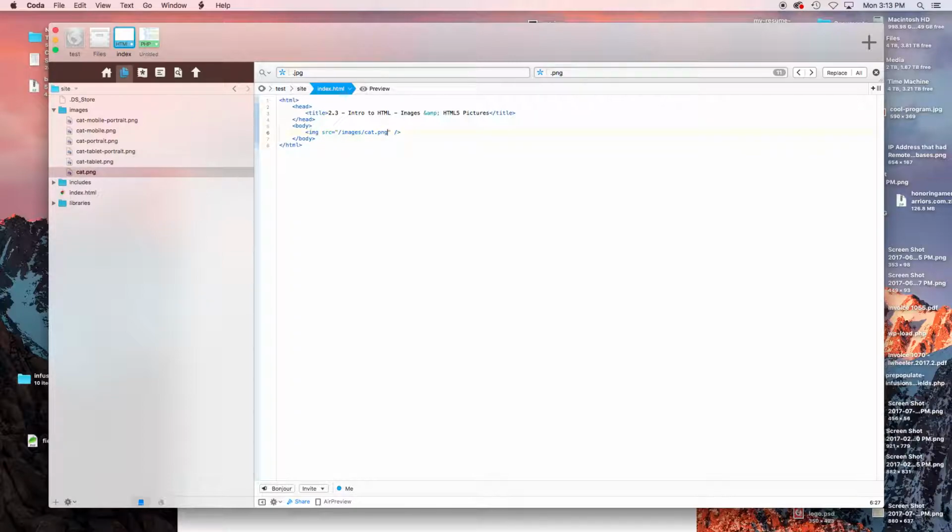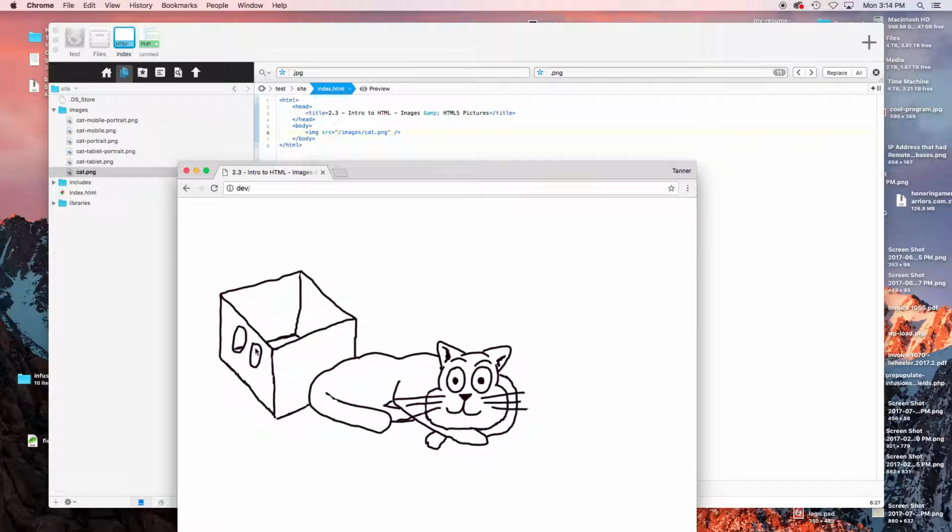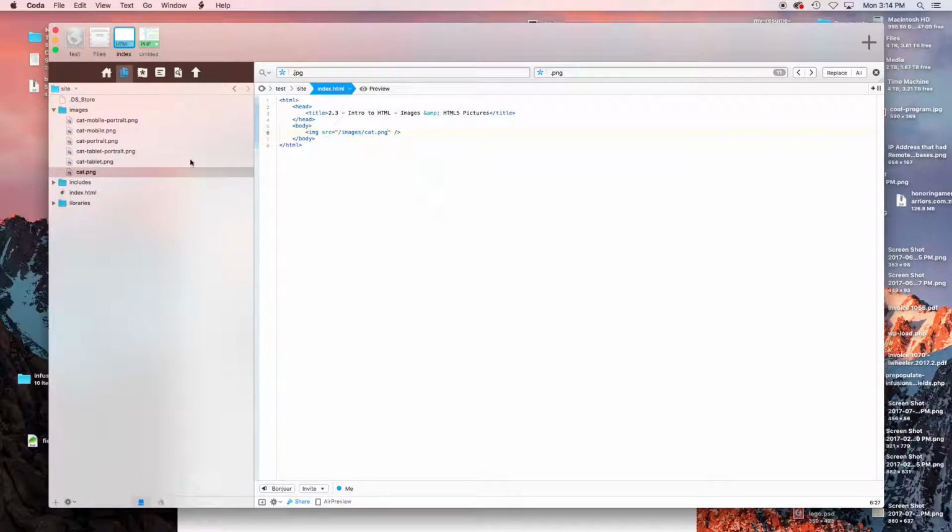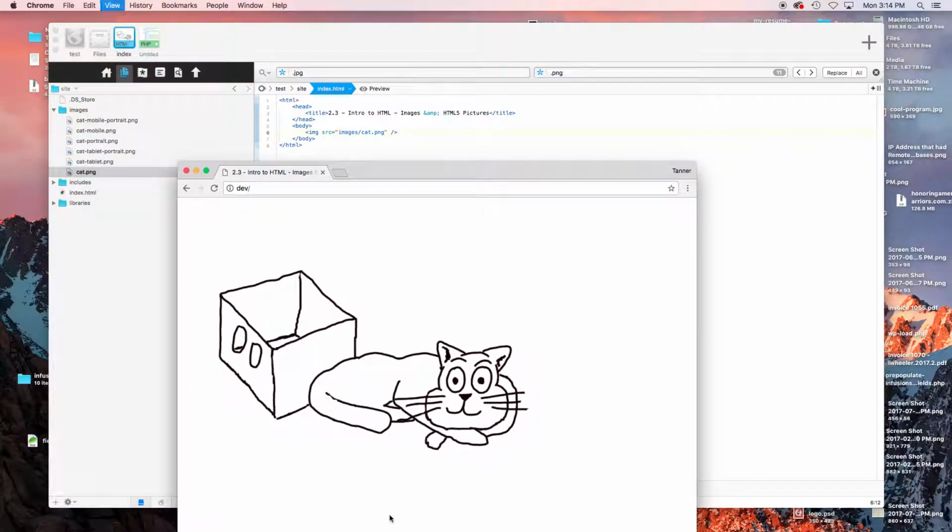Now, if you have your path right and it does not show the image and you're getting that default box, there's a couple things to check. One is to make sure your path is 100% correct. There's a difference between this and a slash at the beginning. If you're using this as a relative URL, it's going to go from wherever this page is. In this instance, it should work just fine.